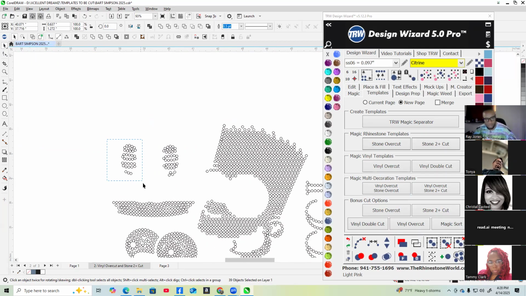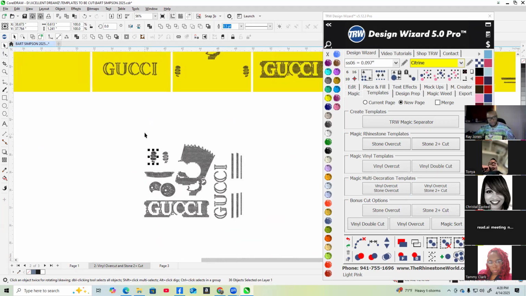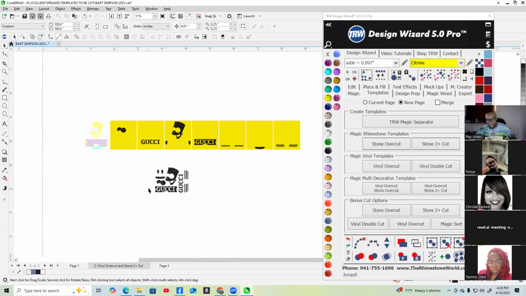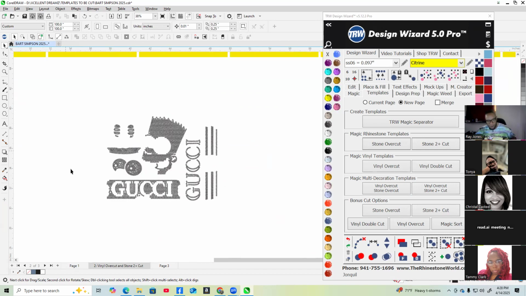Boom. Now that you have your template, it's all ready to go. 11.0333 inches by 8.415. That whole design is ready to be cut out on a small sheet of rhinestone flock versus cutting out, like I did when I first started, 4 or 5 different templates, and layering them and doing the brush in method and then putting the other template on top, and then that's a lot. That's a lot. I'd rather do it like this.